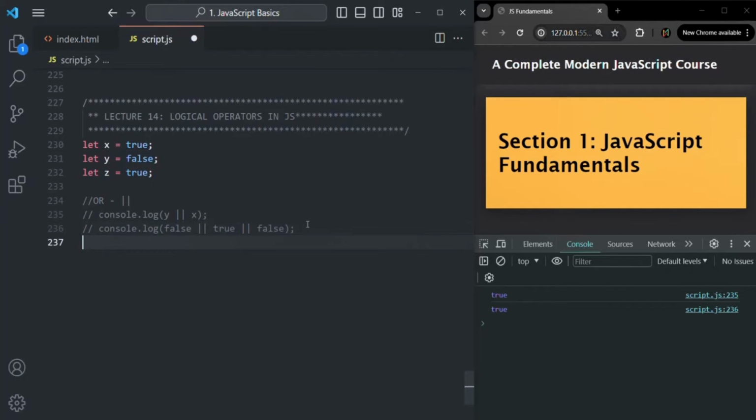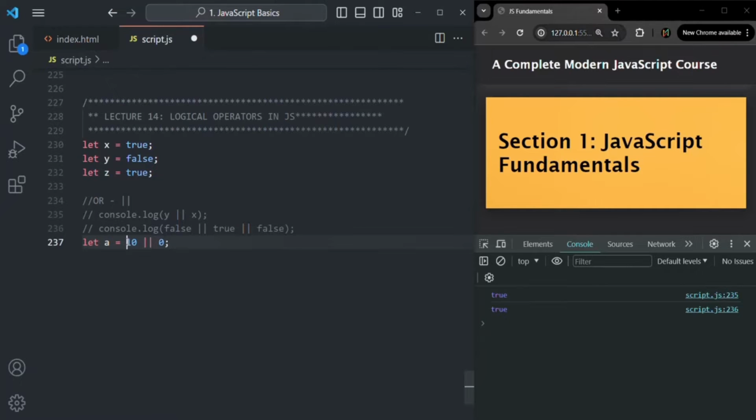And here, let's create a variable. Let's call it A, and let's write some expression. So here, let's say 10 or 0. As I mentioned, in JavaScript, we can use logical operators on non-Boolean values also. Here, we are using this logical operator on two numbers. Now, in this case, this OR operator will return the first truthy value.